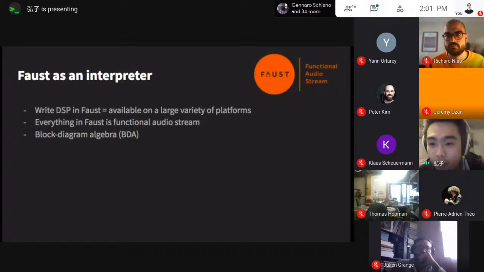So the way we design Faust DSP is just like connecting audio cables between different inputs and outputs of analog audio devices. This reason actually brings us to the main purpose of this language. In fact, the Faust language is designed to be an interpreter to calculate from an audio graph to some machine-readable, low-level code.